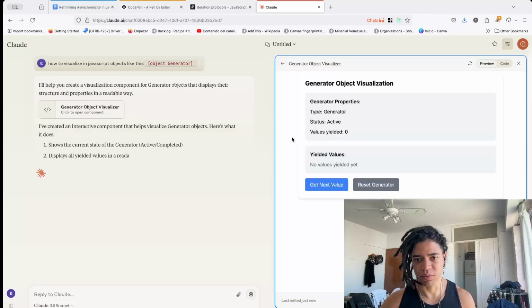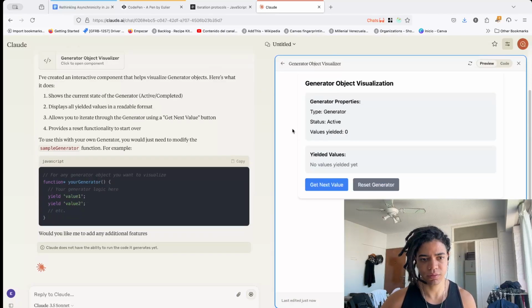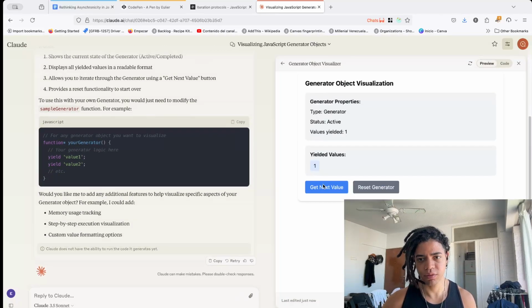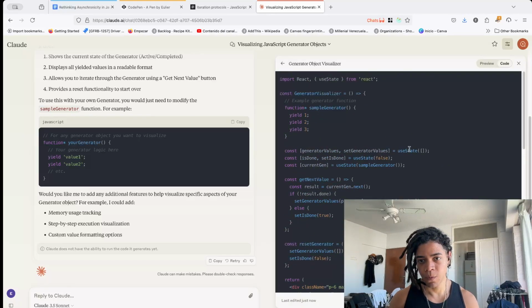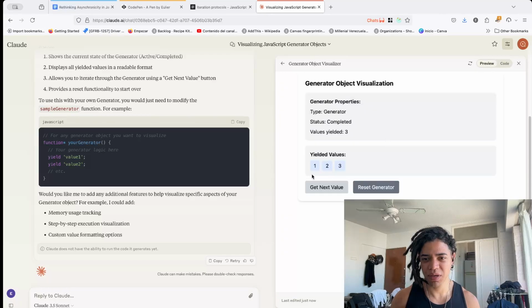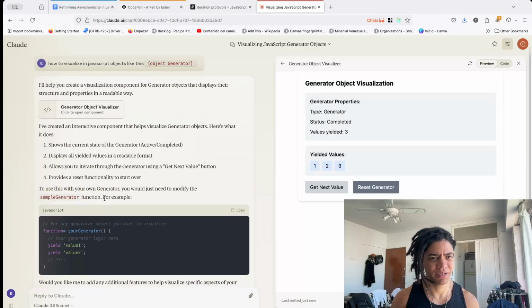You hallucinate, bro. Okay, it actually created that visualization. Oh, holy crap. In React, why do you make this in React, bro? Did I ask you for JavaScript?